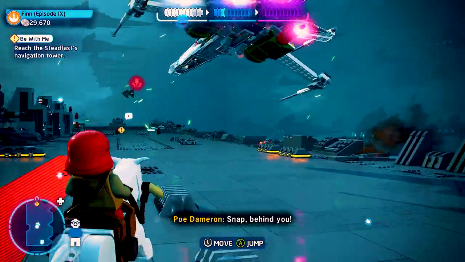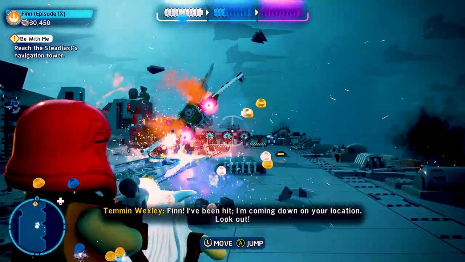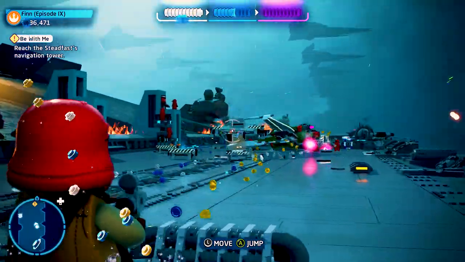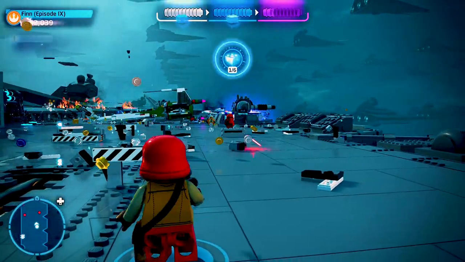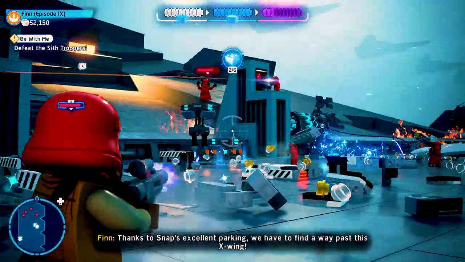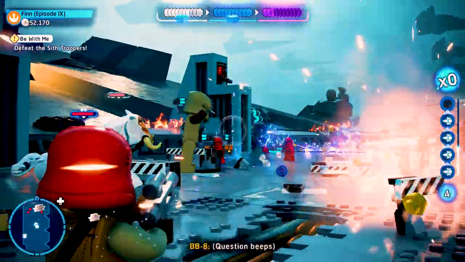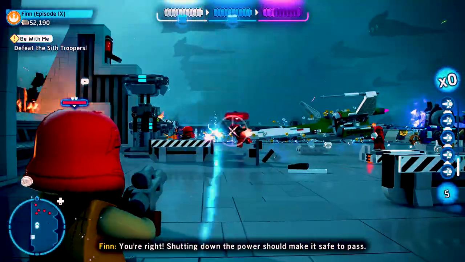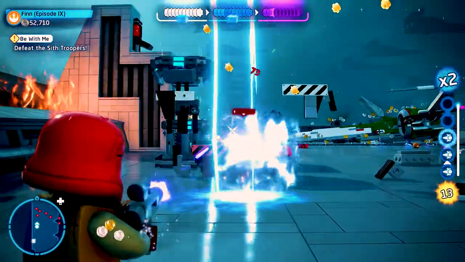Sam, behind you! Finn, I've been hit! I'm coming down at your location! Oh, wow, wow, wow. Not good! Wow, wow, wow. Look at all this. Thanks to Snap's excellent parking, we have to find a way past this X-Wing. You're right! Shutting down the power should make it safe to pass. Shoot.